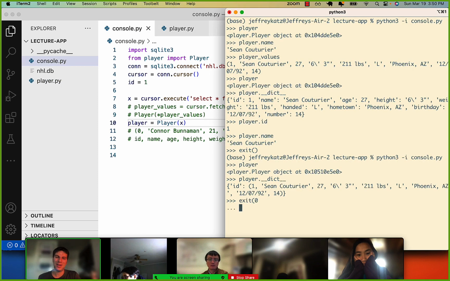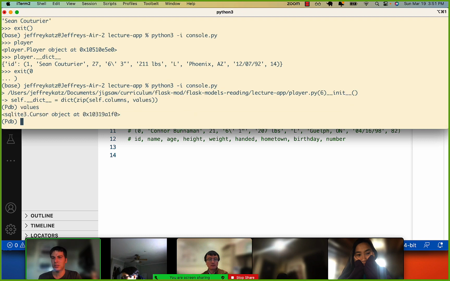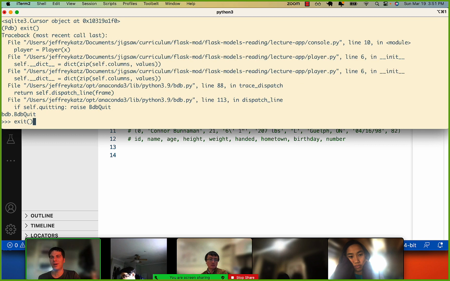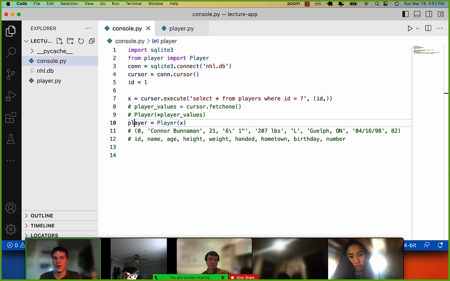All right, let's see what values is. Oh, look at that. It's the cursor object, and I don't know if somehow when you zip it together, it then calls fetch one. So it's passing the cursor object. I don't totally get it. Maybe it works for you, Pally, but I'm not able to reproduce it that easily. So I would probably just stick with calling fetch one. I don't want to get too deep into it.